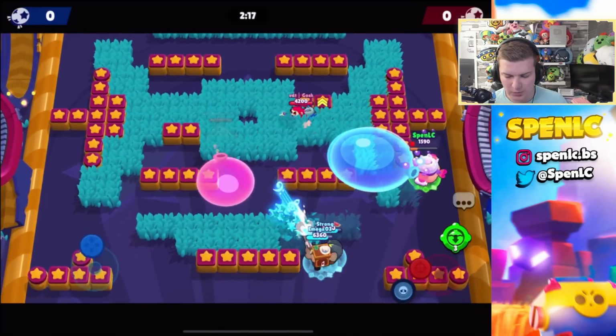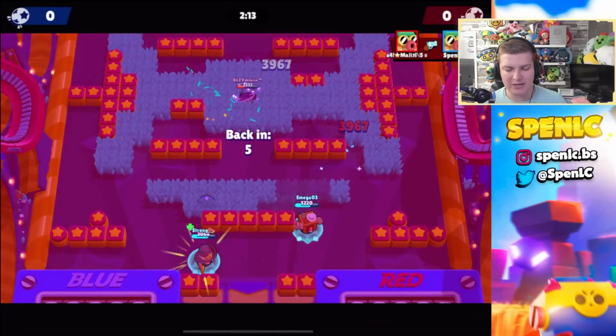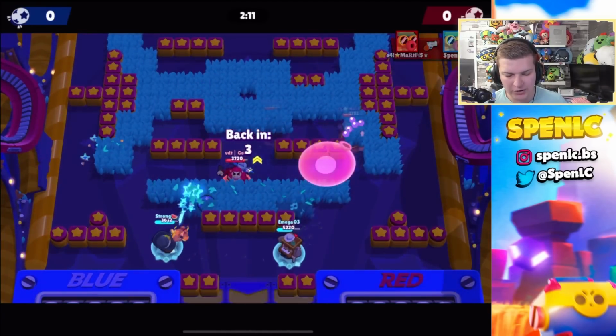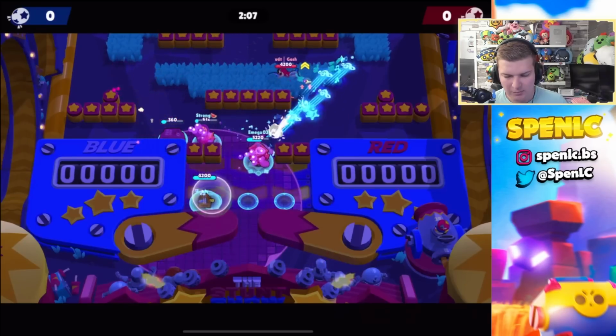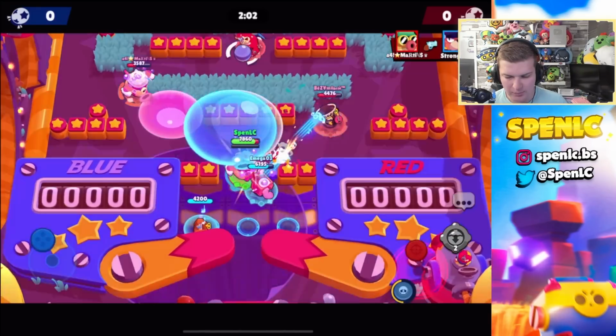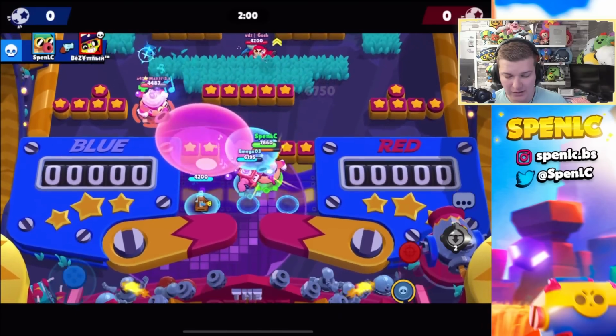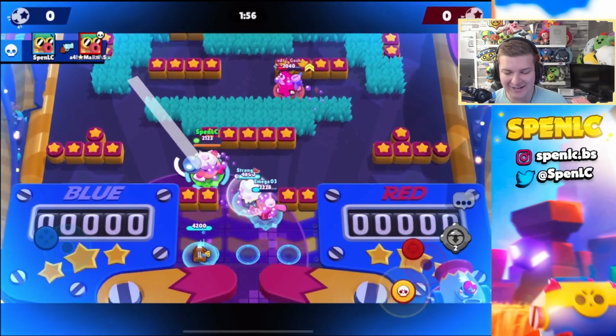And I should have actually swapped the gadget. I feel like the shield one is probably a little bit better in my opinion, and I'm just going to get deleted. So it might be a little bit hard to make this work in a map like Sneaky Fields, but we'll give it a good try. So hopefully we can defend this one. I'm going to pop my slow in a second. Actually, it doesn't even matter because I'm just going to one-shot these guys in this turret. I'm going to one-shot the Hank as well.